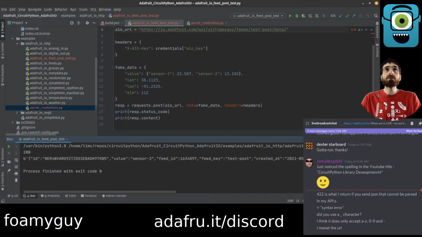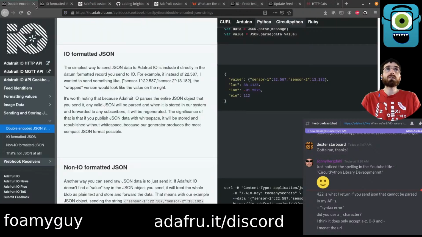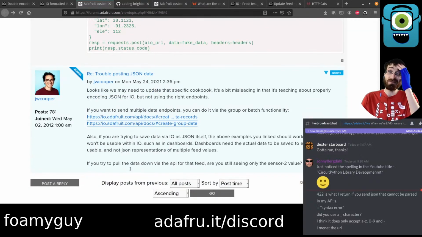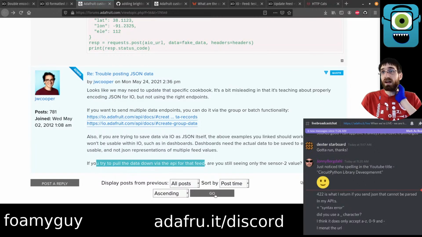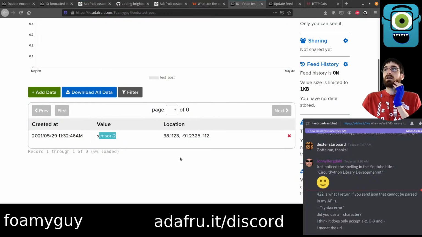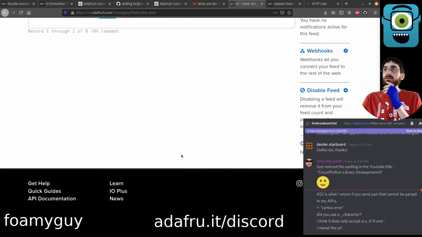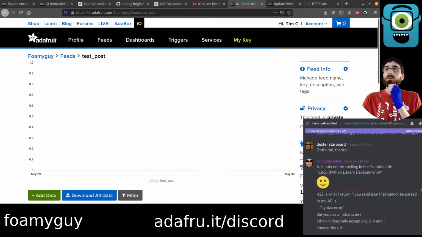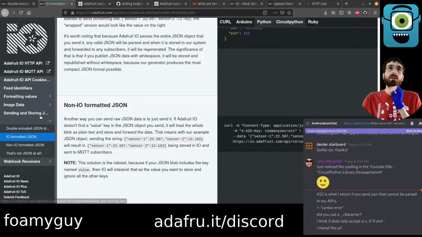So next thing we need to do is what J.W. Cooper asked, which was if we pull the data down via the API for that feed, do we get only sensor2 or do we get the other stuff also? And I have no idea how to pull data for a feed, so we're gonna have to find that part out.